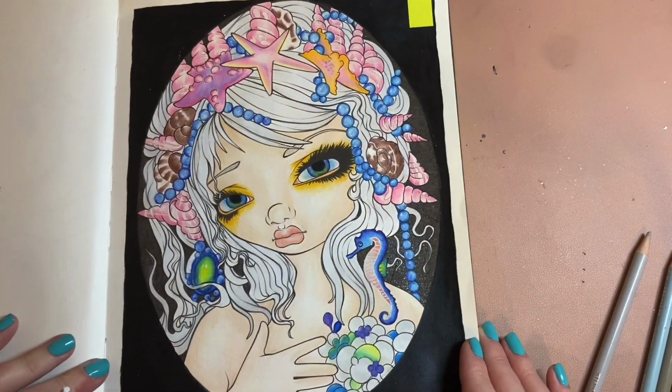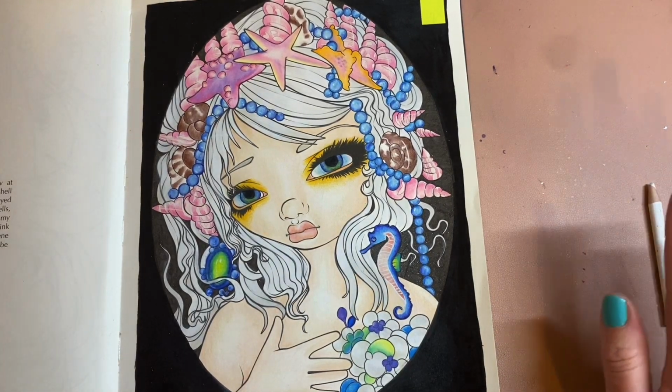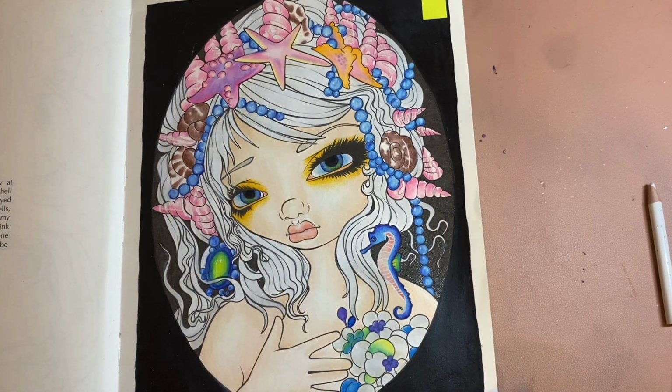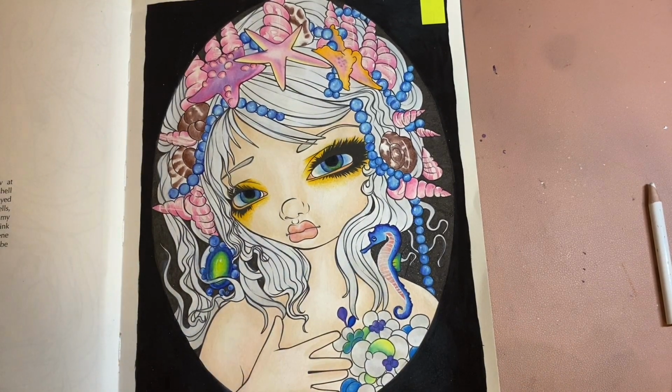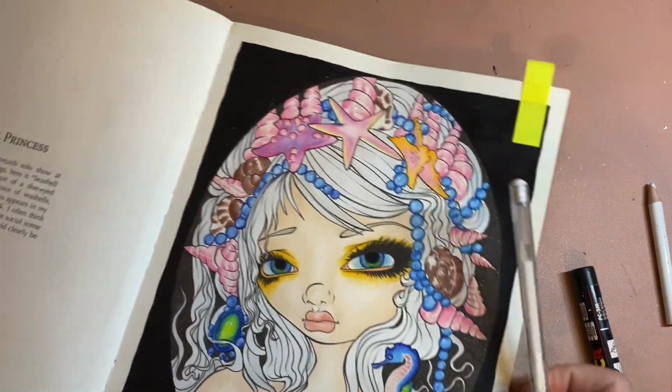I think I'm going to go in with white gel pen and highlights now, or my Posca pen, or a bit of both actually. I'll use the gel pen and the Posca pen. Shake. So I'm going to use my gel pen for the highlights and the eyes first.